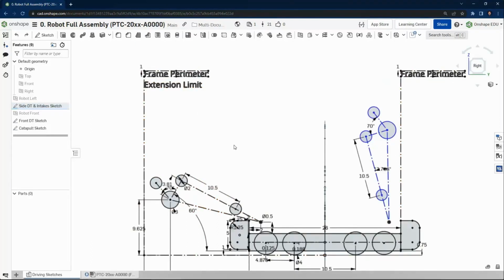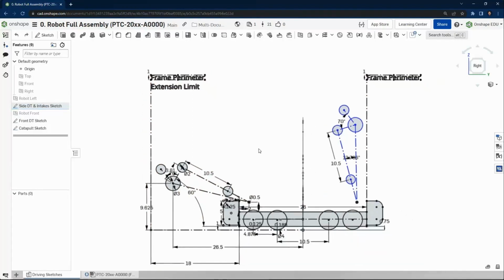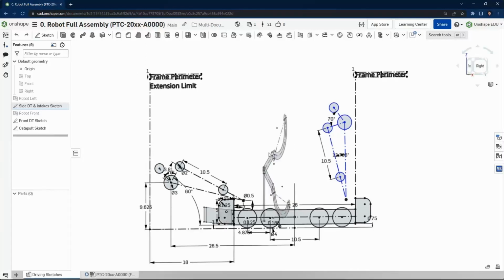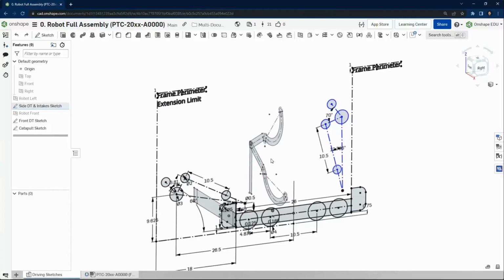I also like to use the text feature to communicate what these otherwise random lines would be. Makes it really easy to keep everybody on the same page so everybody understands what is representing different components in these driving sketches. If you want to learn how to get started making sketches like this, there's a course in the Learning Center called Top-Down Design. There's a great intro to this entire concept. So we'll come back to this document when it's time to look at the main assembly, but for now, let's take a look at one of the sub-assemblies to see how these driving sketches actually get used.